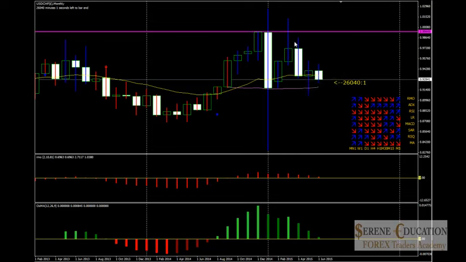So here again, we do need to see a continuation. If it is a genuine support level for price for 2015, then what we want to see is a close lower than the 50-period moving average, which would then open up the floodgates for further selling to the 2014 lows, which are roughly around that 8779 and change level. So here again, bullish bias on the monthly, a bit of negativity coming through. The RSI is trading below the 50% midline, and on the parabolic SAR the dot is above price, not really good.